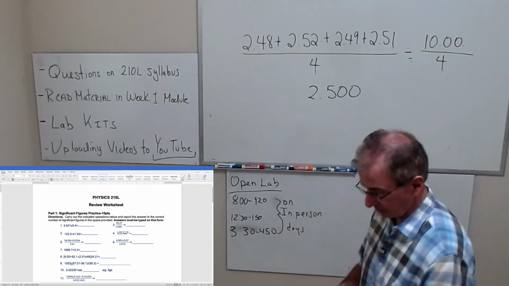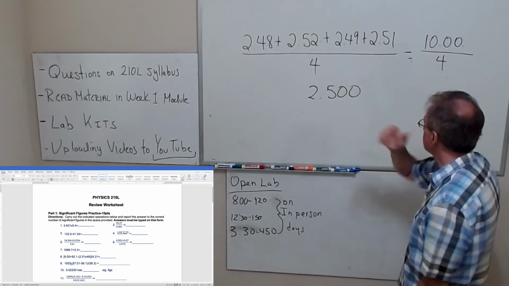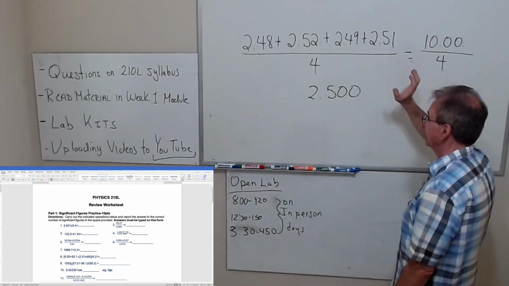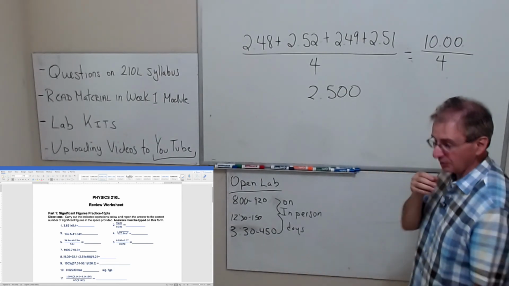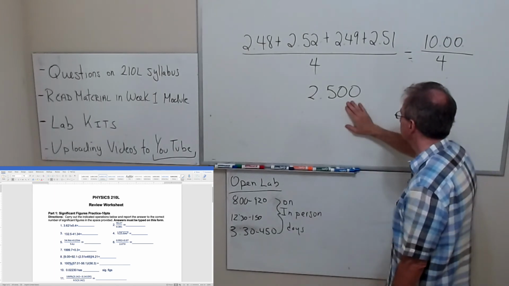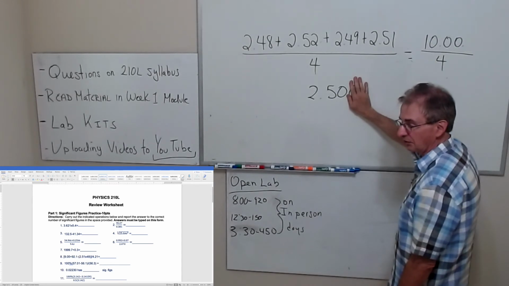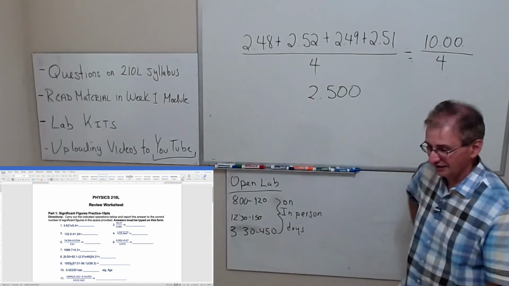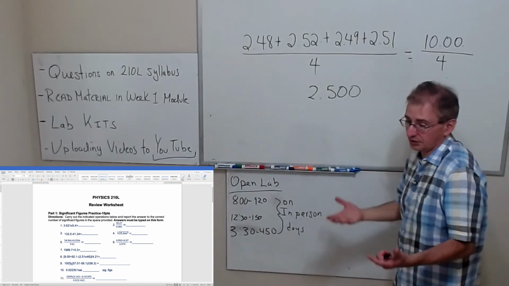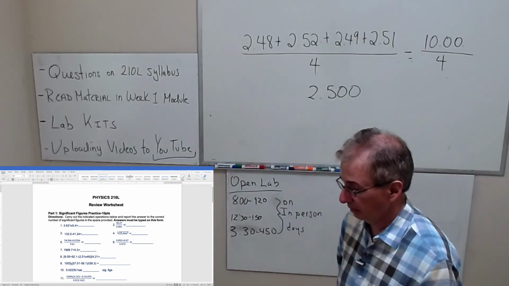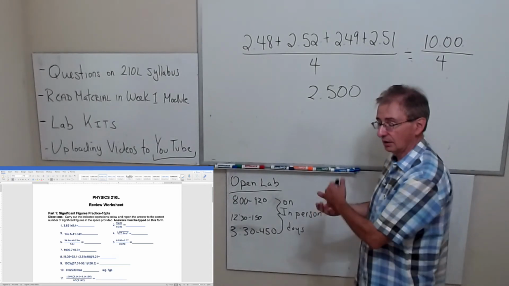Now, different faculty will say different things about how to calculate this. And the reason why is because the rules for sig figs don't work in every case. Has anybody had a faculty member tell him he should just keep it to the 100th place? Because I know there are faculty members who say, oh, well, because these are to the 100th place, then your final answer has got to be in the 100th place. Then my question would be, why do you measure something over and over again? Isn't the purpose of measuring something over and over again to get more precision?